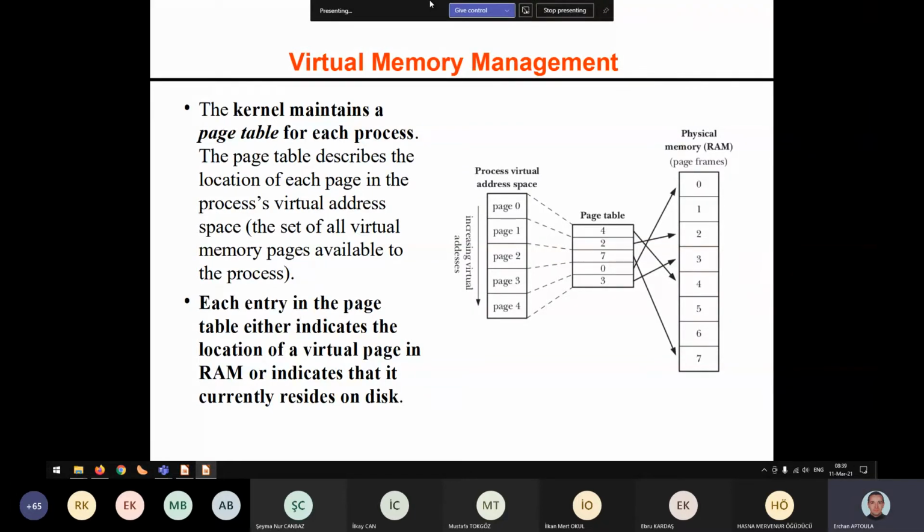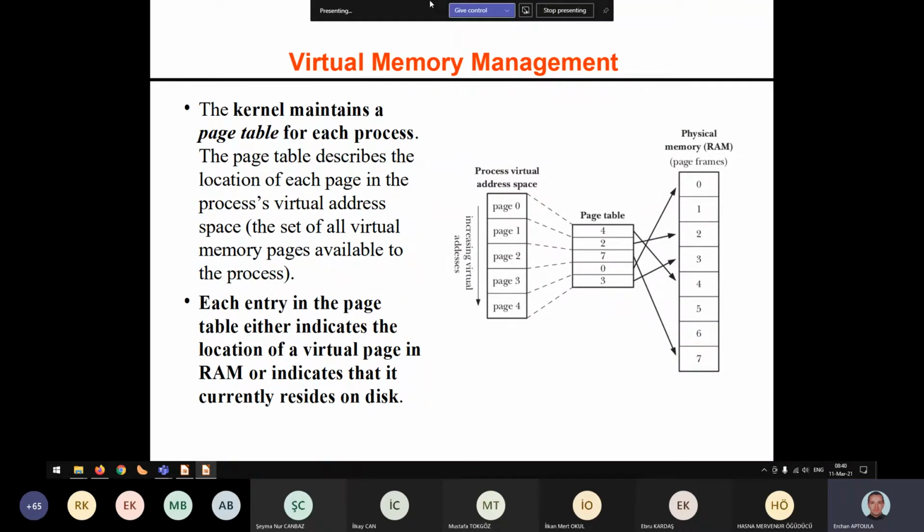We have 5 actual pages in the process virtual address space. So we have addresses starting from maybe 0, 100 or whatever, going all the way to, who knows, 1000, 5000 or whatever on the far left. So we have increasing virtual addresses. But in reality, the address of page 1 on the left in the virtual address space, which corresponds in the page table to page frame number 2, maybe is far away, at the first or second or third gigabyte of actual random access memory.